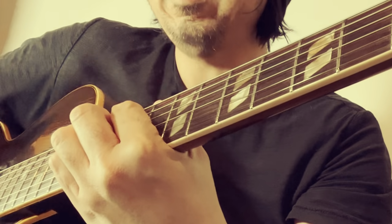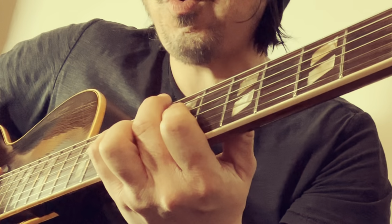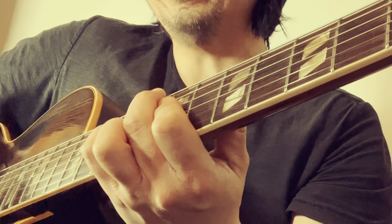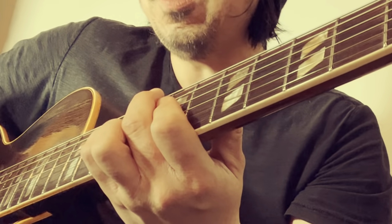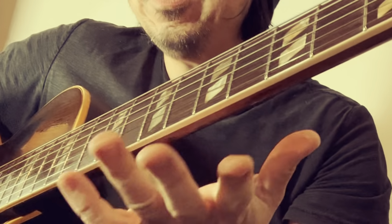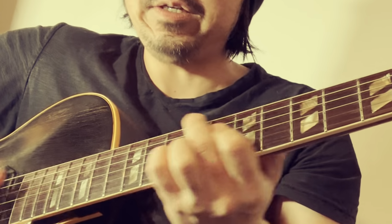Long, short, long, short, long, short, long, short. In that case, you can hold down the first quarter note and then lift up after the second. So short, long, short, long, short, long, short. That's kind of a medium slow or even a ballad tempo. Okay, but I would get used to just making everything short. Of course, then you gotta get these chords down too.